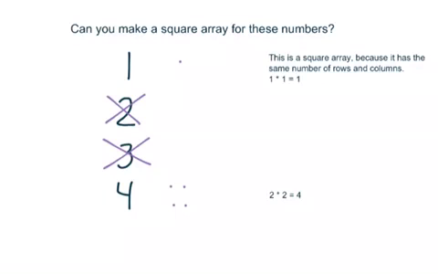So I can make a square array for the number one, because one times one equals one. So I have one row, one column, and a total of one. I can't do it for two, because look what happens when I do that. When I try to represent two, now I have two in a row. So I have two columns, but I can only have one row. So that doesn't work. And if I try three, I'm going to have the same problem. Whether I do it this way, I still, now I have one column, but not enough rows. It's still the same problem. It doesn't work.